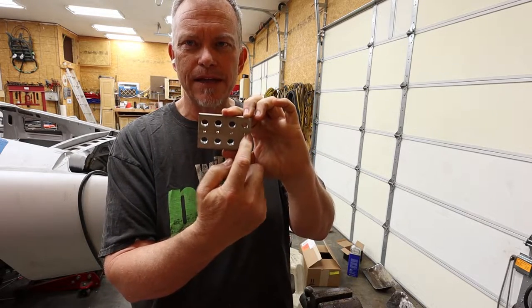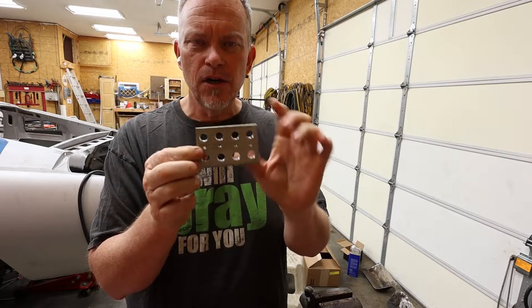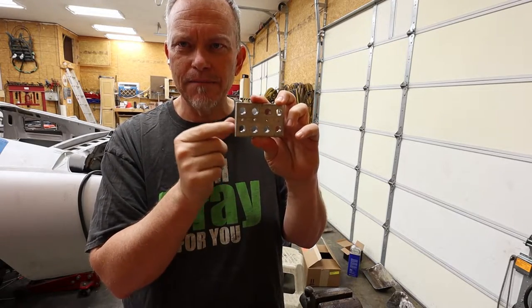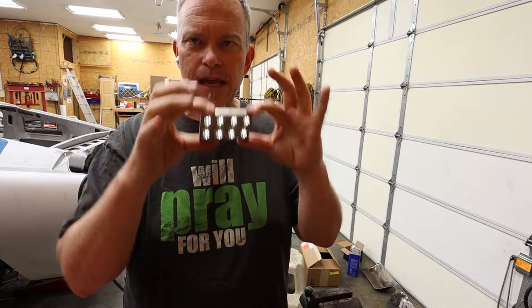So I didn't drill these out yet, because these, maybe the two outside ones is what I'm thinking, are actually going to have cap screw headed bolts in them with nuts on the back, and that's going to have a hole drilled through the pedal itself, and this will set on top.